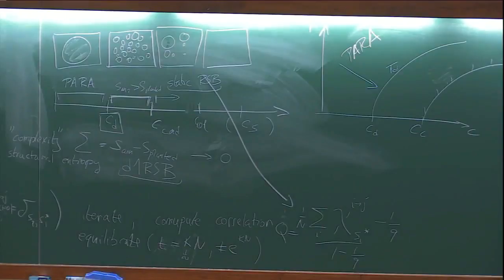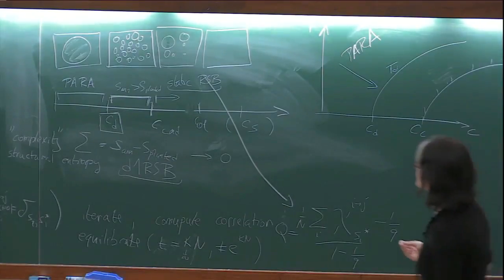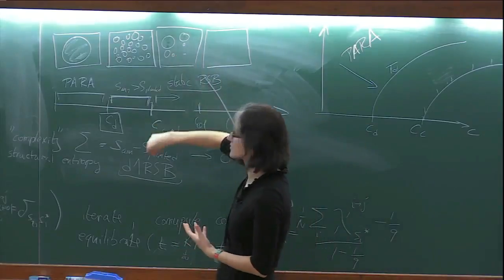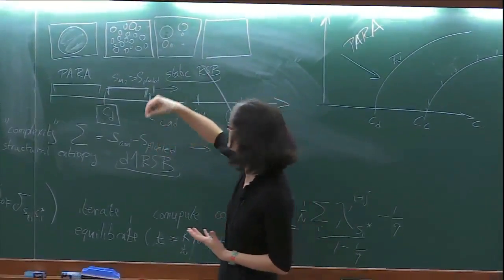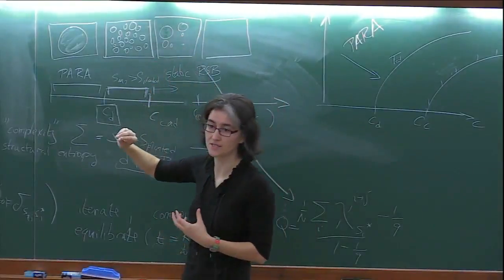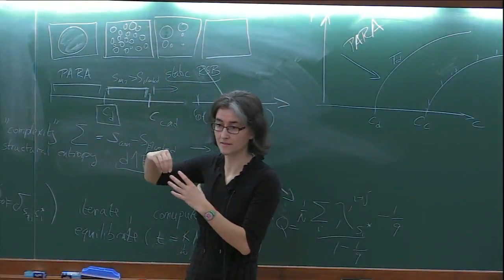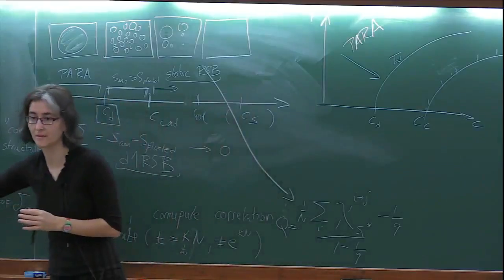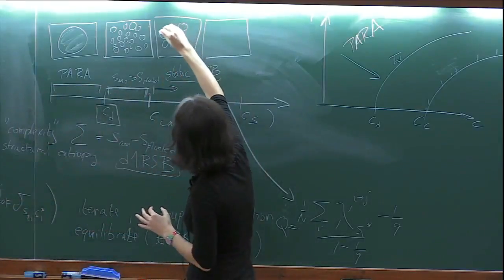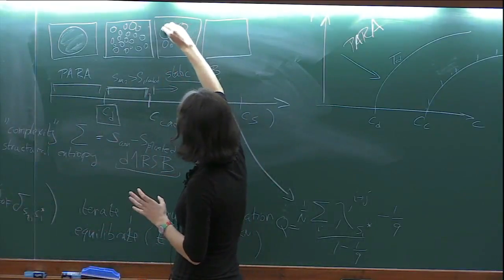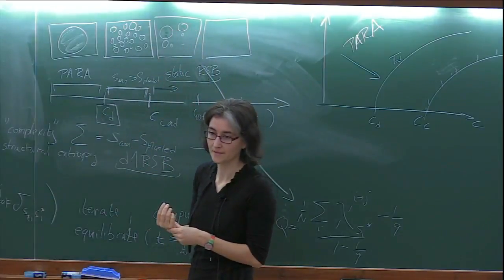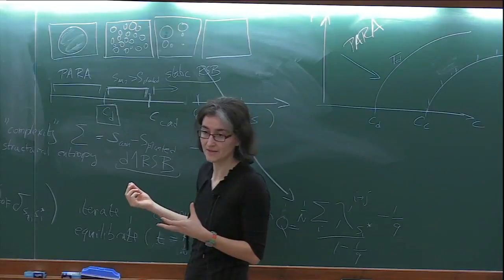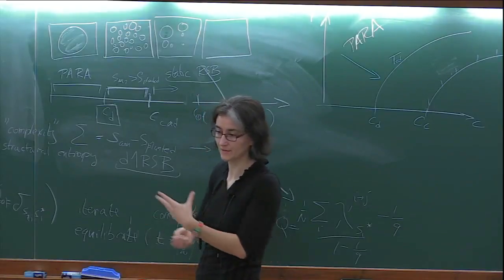That would take a few more lectures. Yes? What does the size of the circle mean? The size is proportional to the entropy of the state. That just means that there are more configurations. If, say, you were running the Monte Carlo, then what you are basically doing is uniformly sampling the configurations that belong to that circle. And if the circle is bigger, then you're uniformly sampling over a bigger space.